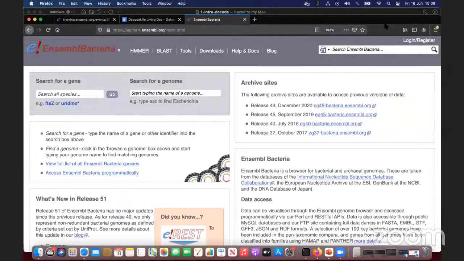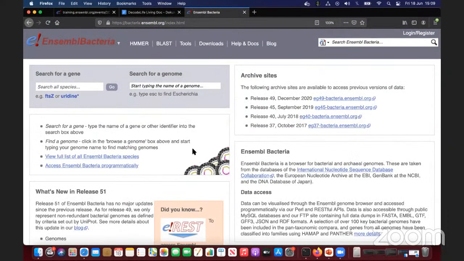The difference which I wanted to point out is that you can also find a full list of Ensembl Bacteria species here, but it's really vast as we host over 30,000 bacterial genomes. So instead, you can find two searches, one to search for a gene across all species, and another one to search for a genome of interest. Let me, for example, type Clostridium.